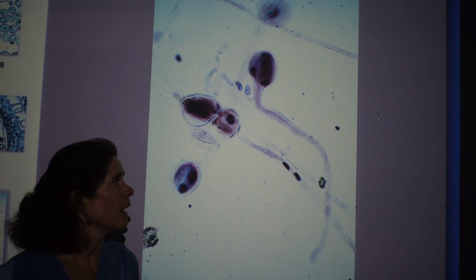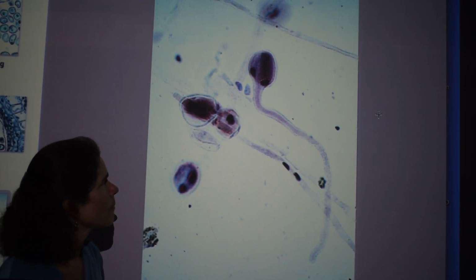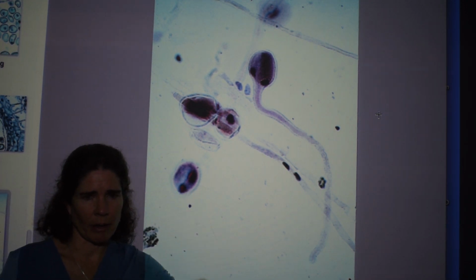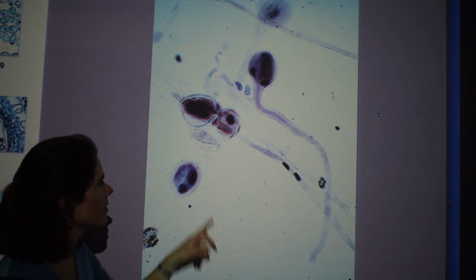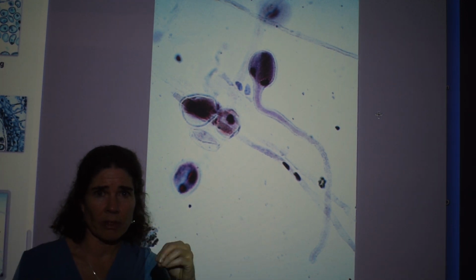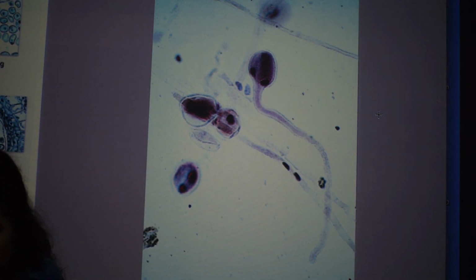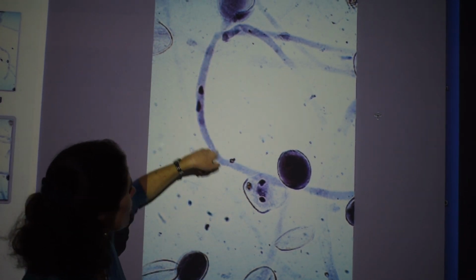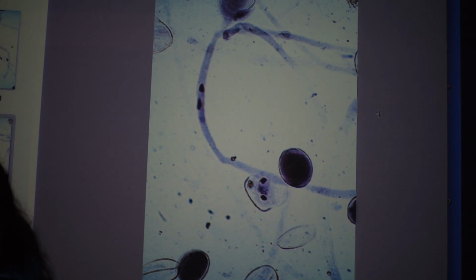So pollination is where the pollen makes it to the stigma and then down to the micropyle, versus fertilization is when that sperm gets to the egg and the polar nuclei. All right, here's another one. There's the pollen, here's the sperm heading down that pollen tube.